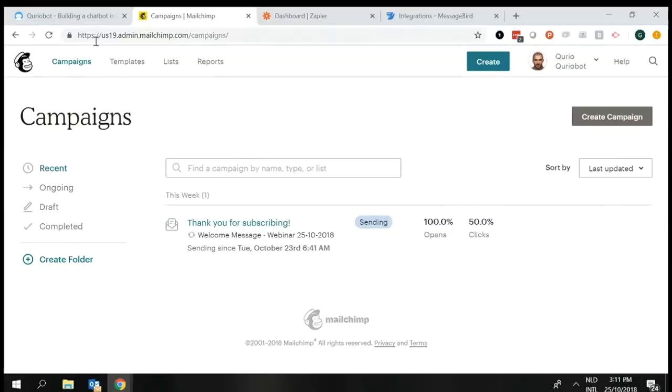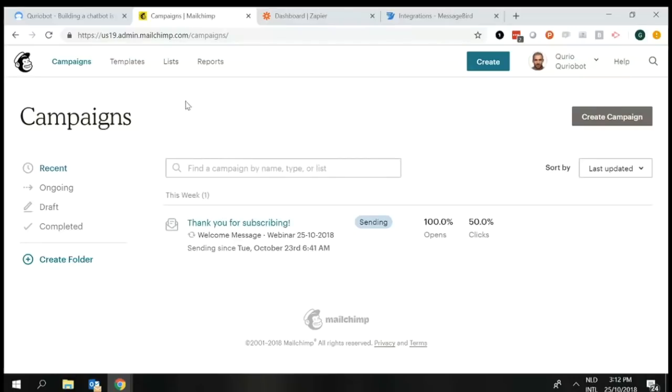So we have a bot that is ready to collect data. We have a Mailchimp list that is ready to receive that data. And we have a confirmation email, which is in that regard only more helpful for the total experience. I mean, if you have a conversation with a bot and you provide a mail address, then it is quite nice if there is a confirmation available. So this is the point where we need to start connecting these two.